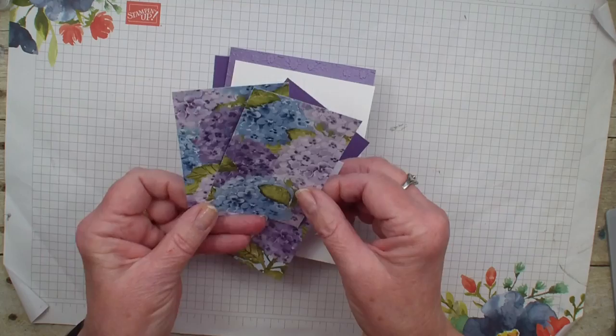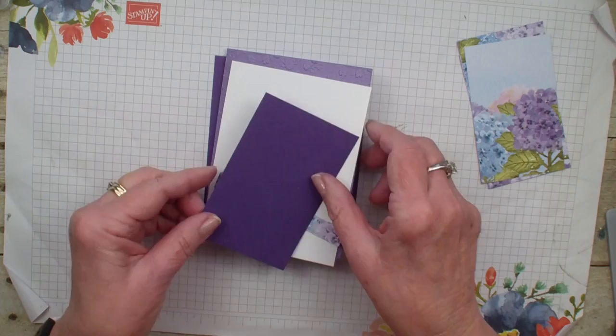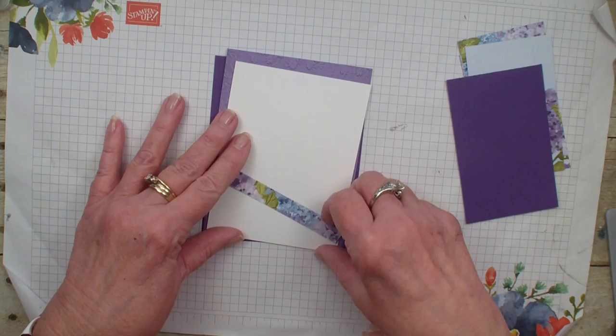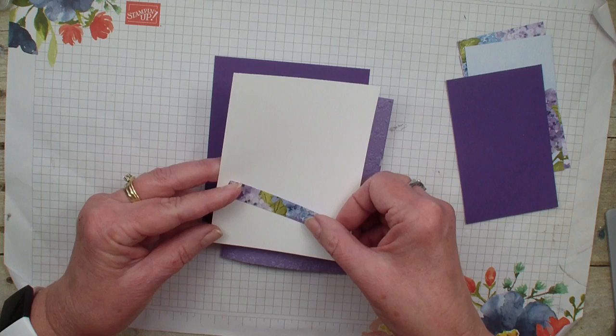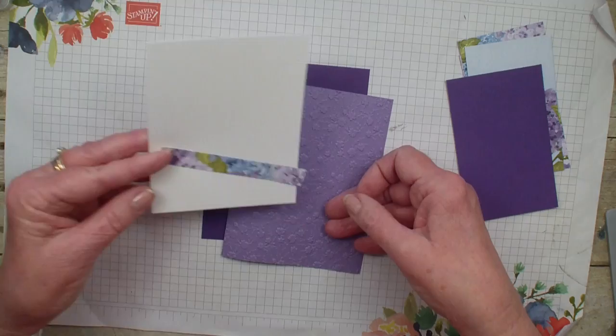These three pieces measure 2.5 by 4. Then I have a piece of gorgeous grape, and this measures 2.75 by 4.25. I have a small piece of that hydrangea hill. This measures 1/2 by 3.75. I have a piece of whisper white. Excuse me, this is not whisper white, it is basic white. I am going to learn that new name sooner or later. And it is 3.75 by 5.